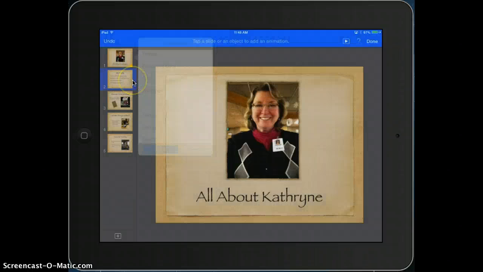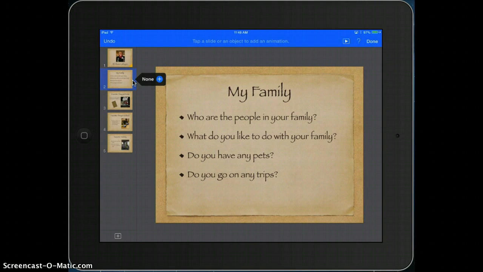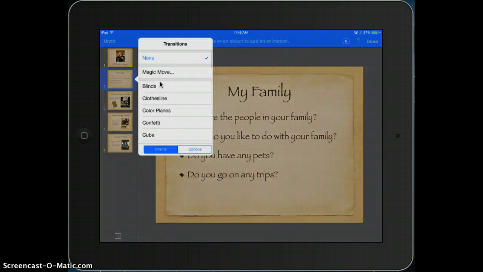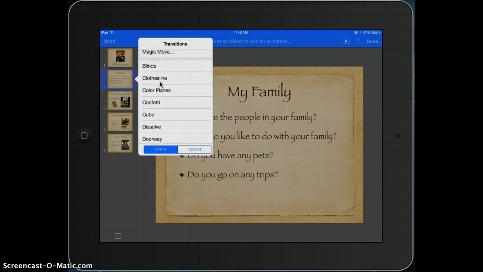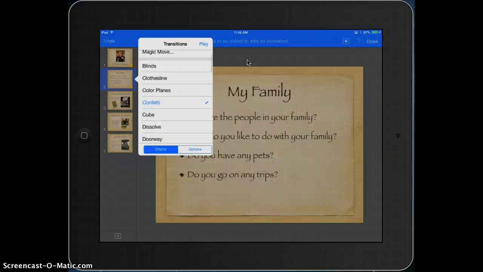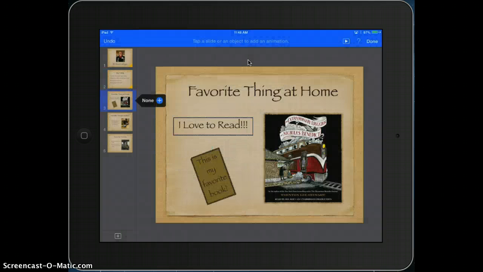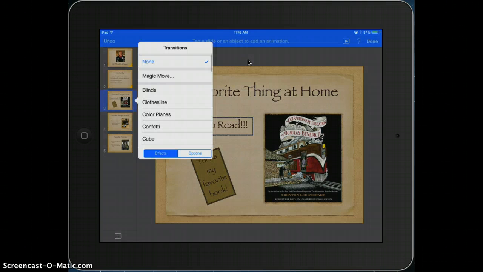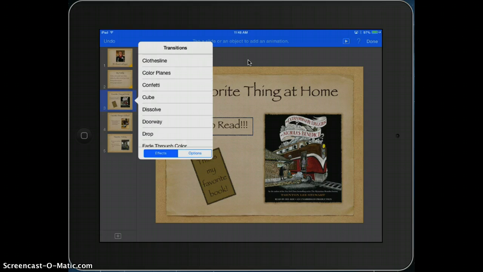Now I'm going to tap on the second slide. I'm going to add my transition. I'm going to scroll through, choose the one I want, and I can play it to try it out. That's cool. Okay, and then you continue on to do all the rest of your slides.